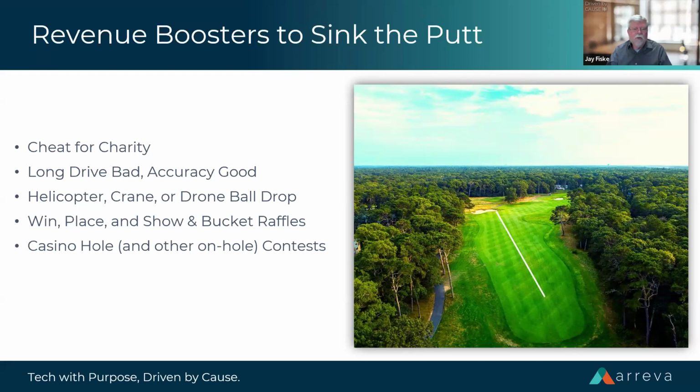And then casino hall, you want to be careful in the casino hall. You don't want it to be one of these things where it takes a lot of time to explain. Essentially, you just say, hit your ball, and if it ends up in the circle on the green, you're in a drawing at the end. Every ball that goes inside the circle is in the drawing, and maybe over the course of the round, 25 golfers ended up hitting a shot onto the green and ended up in the circle. Now they've got a 1 in 25 chance of winning a raffle prize. Let's go on to the next one.